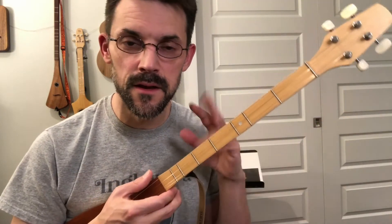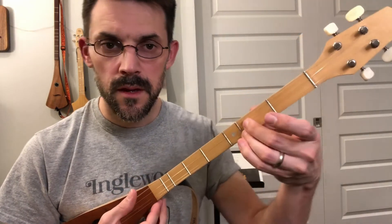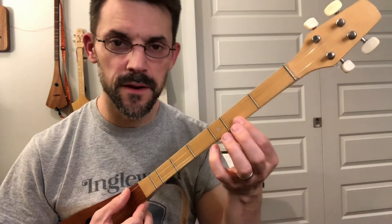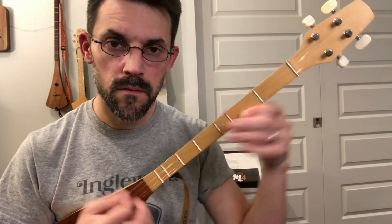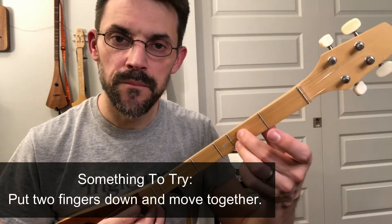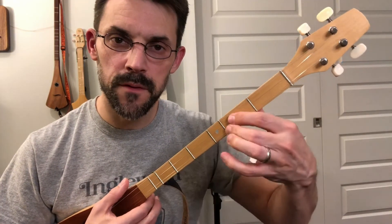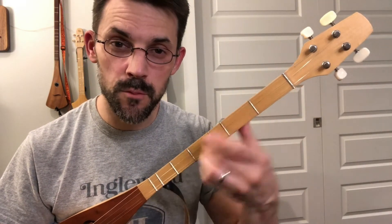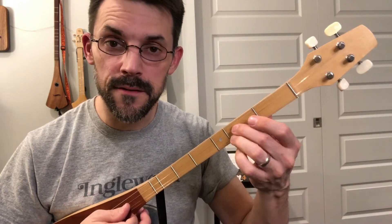One of the things I'm stealing from him for today is the idea of using two fingers at the same time — putting down two strings at the same time. The idea here is that while you would normally play on the top string, if you're trying to play around with ideas and give yourself something new to experiment with, try putting two fingers down and moving those at the same time, always in the same motion, in unison together — but you're gonna get these different tonalities to the way that you're playing.